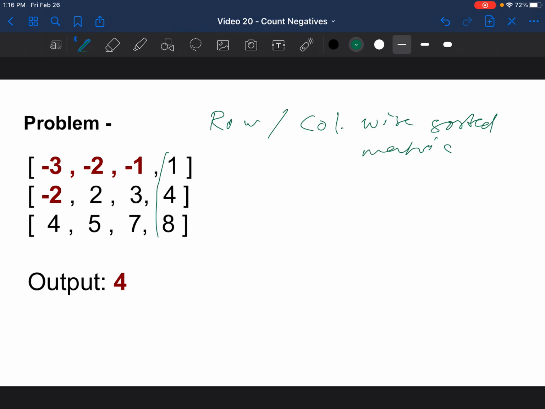But we've been given this interesting property of a row-wise and column-wise sorted array. My question is, how do we use that and do better? Every time we get to the question of how we can do better, we are at quadratic. What is better than quadratic? We can do linear. So if you want to get to linear, how to use this property is essentially the question. And this is going to be the optimal solution as well.